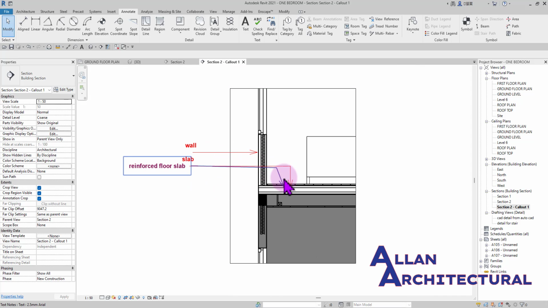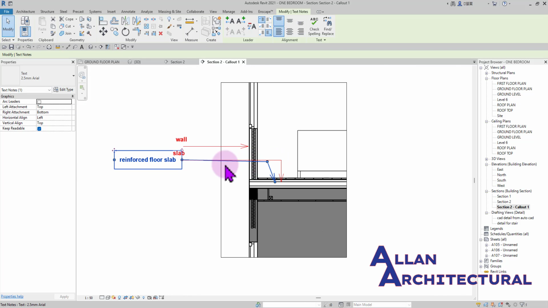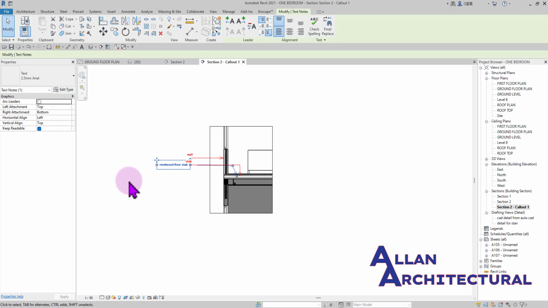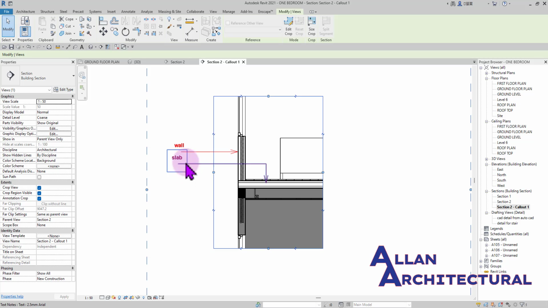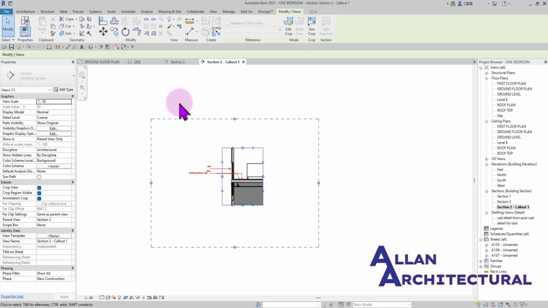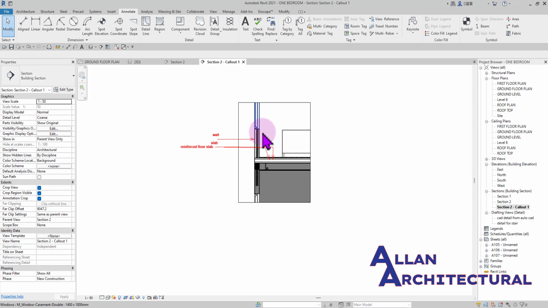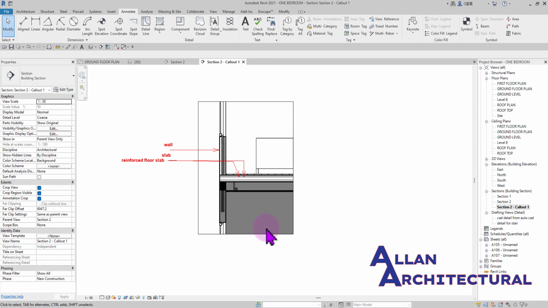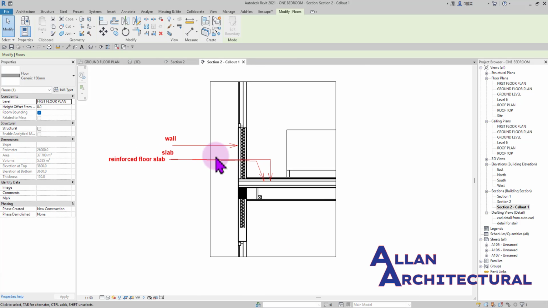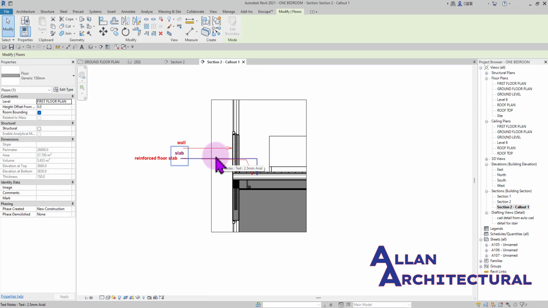So you notice when I extended that, this is now visible in there. Initially it wasn't visible, but if I reduce that in there and select this and reduce that, you notice it is now gone out in there. But if I extend this, it's now going to be visible in there. So these are some of the tricks and tips you can actually use in there to create your detail, and then you make sure you label them as well. Now, so this is how you can create all of these details inside of Revit as well. This is how you can do all of those details inside of your Revit software.